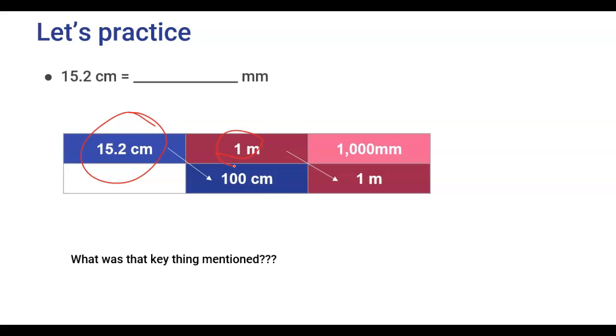Always, always, always cancel on that diagonal. Okay, so centimeters down to centimeters, meters down to meters, right? That is the key thing. And then the other thing is asking yourself what is bigger in each of those conversion factors. Okay, so key things, what is bigger? Always canceling on that diagonal.